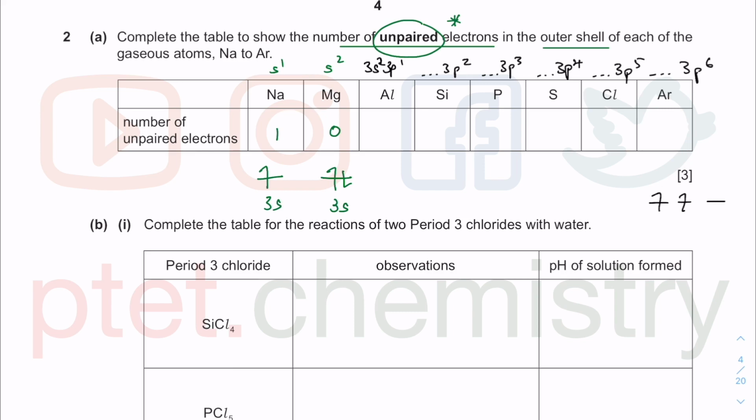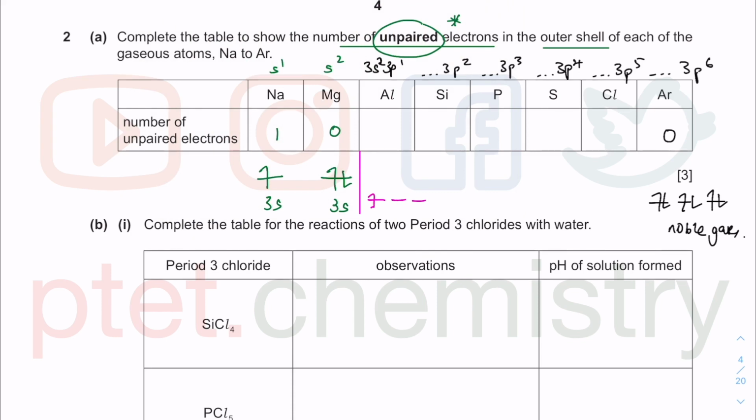So 1, 2, 3, 4, 5, 6. This is the noble gases. Fully filled out the shell, including the fully filled s orbital, the 3s orbital. There is no unpaired electrons or whatnot. When it comes to aluminium, so if I just draw a partition here so that we are not confused. So I'm not drawing in terms of energy. I'm not saying that this is lower in energy than that. Be very careful, yeah? I just want a bit more space.